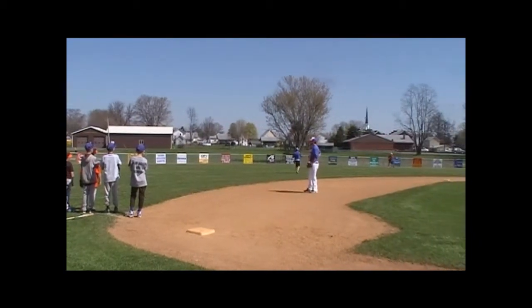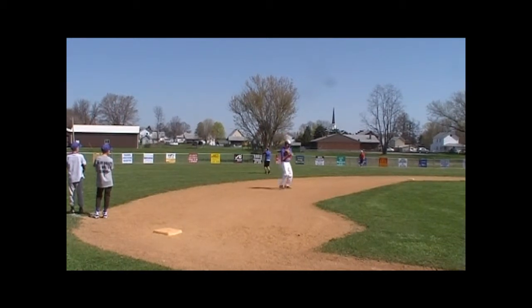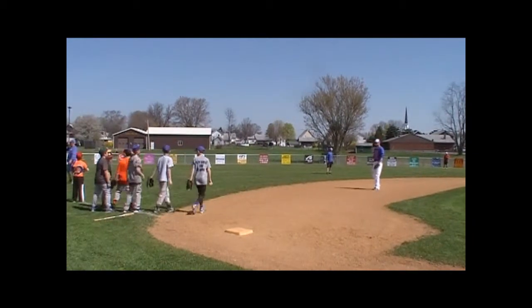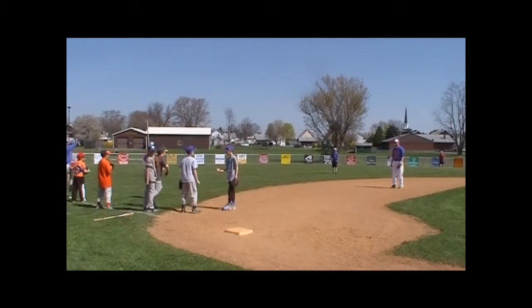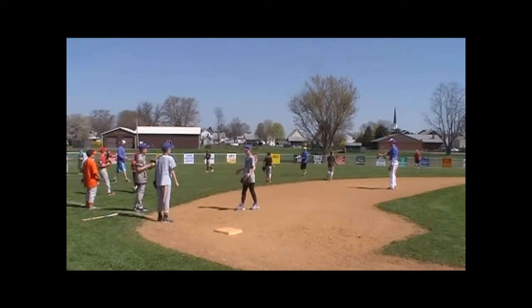That's only when they're in a game situation. This is just practice so the cutoff can work on his turn. All right. Break up into your groups. One group here, one group in the middle, one group in the middle. Spread out. Use the whole field. Middle group, go about this far, guys.